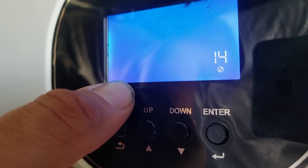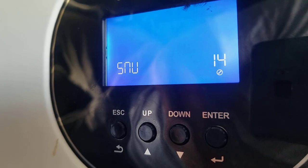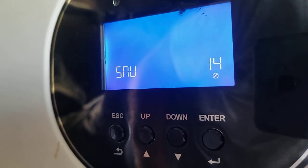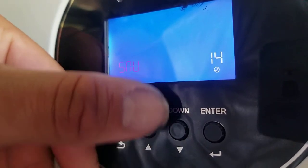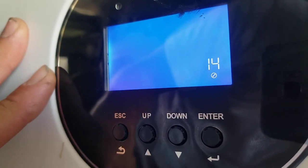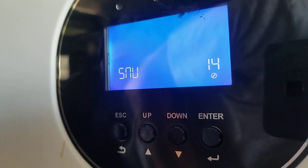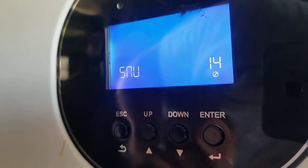And this is solar and utility charging. I don't think that really needs to be explained any more than just what it is, depending on what you want charging the battery and what you don't want charging the battery. In this case, we want solar and utility, which utility could be a generator or shore power.